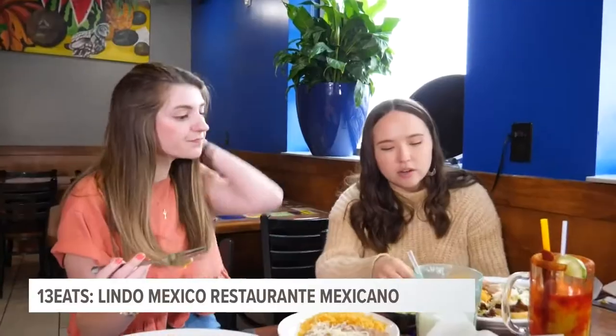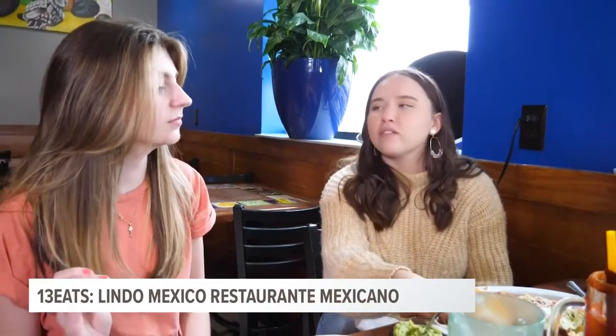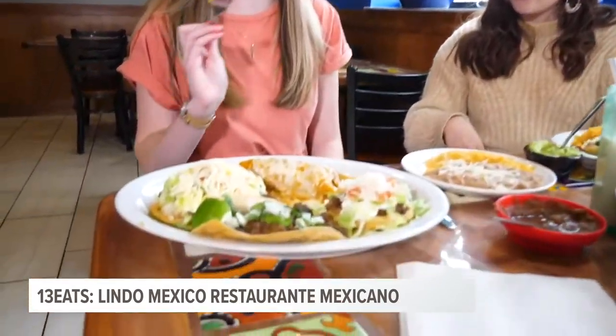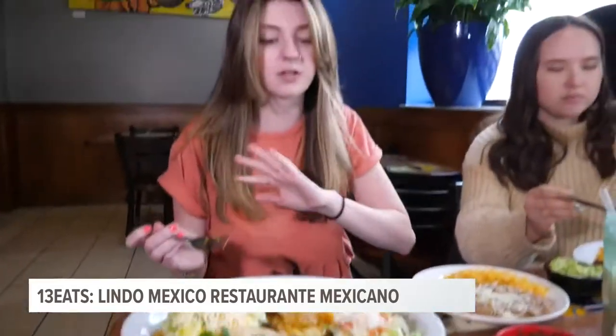That's really good. It's got a really nice base to it. I love the meat, and I'm a big fan of sour cream, so I love how much is on there. This tamale was fantastic — it is super smoky and the sauce is absolutely delicious. I want it smothered on everything.